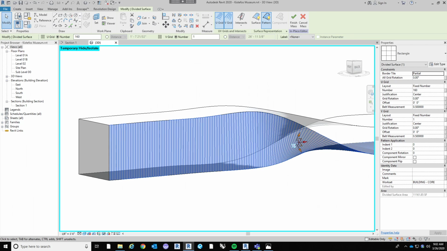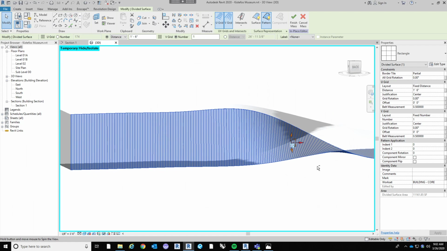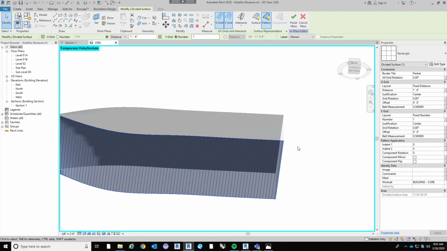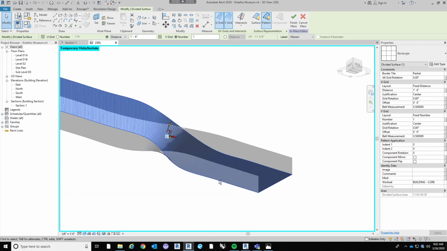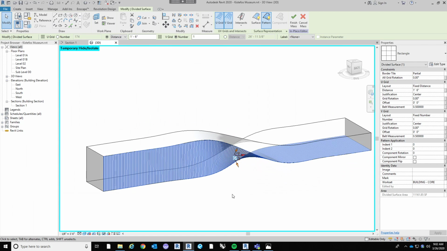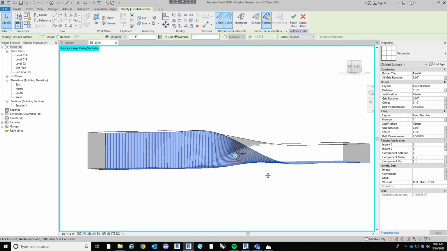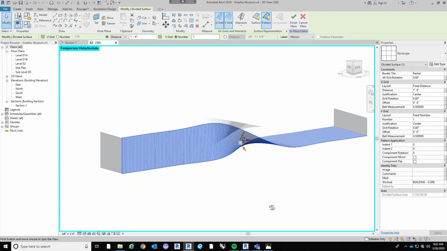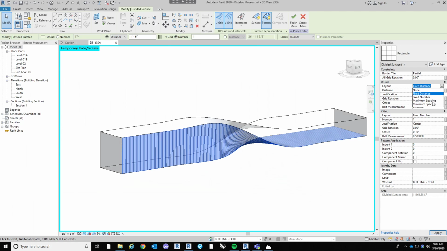Now you could try and do a fixed distance of like 1 foot, but I don't know. For some reason, it doesn't like doing that. Let's try 1.5. Oh, that worked. Of course, the one sucky thing is you get these leftover ends. Because this is such a complex surface, it probably isn't an even number. So let's just do a fixed number. And 175.